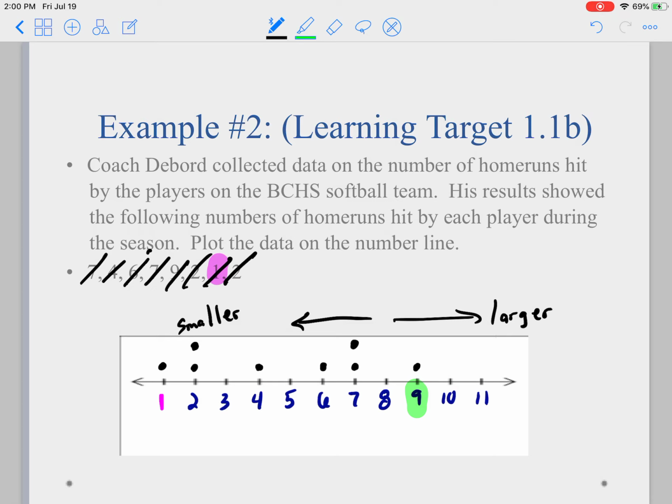Please, whenever you are plotting data on a number line, go back and double check to make sure you have all the dots. So I have 1, 2, 3, 4, 5, 6, 7, 8 dots. So I've accounted for all my data. I can easily see how the data is laid out on the number line, and I have accounted for and included the entire range of values on my number line. It's also neatly organized, and I can easily and quickly evaluate and analyze the data.